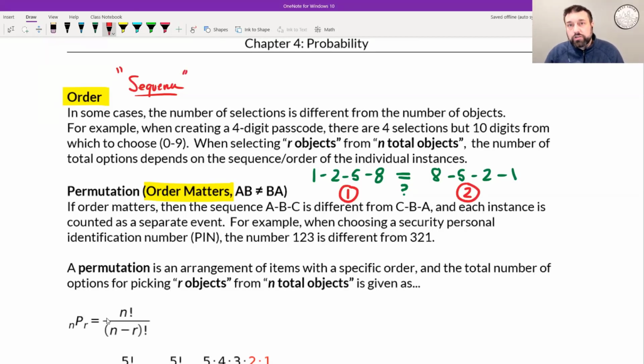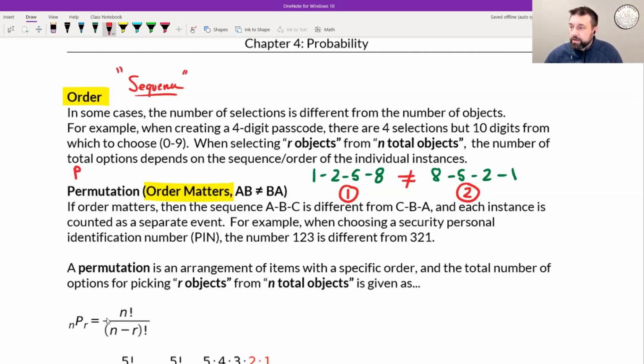They are 2 different codes. And so you would say that these 2 are not equal. 1, 2, 5, 8 is different from 8, 5, 2, 1. Order matters. And this is called a permutation.